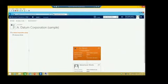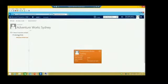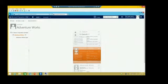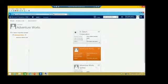So in here, I can navigate through just a simple tree down here and navigate up the tree, or I can just click through on the records themselves. I can show up to four fields on here, which can include roll-up fields. So I could roll up estimated revenue or number of opportunities or number of activities to those fields. And I can click on the expansion to expand it out.